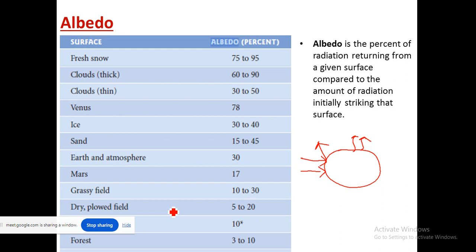As the earth has multiple surfaces like this, considering all these complex surfaces, there is a value that has been calculated as the albedo of the earth as a whole. Not considering individual surfaces, but considering it as a whole, this is the albedo of the earth. That is 30%, or if we consider 1 as the maximum value and 0 as the minimum, 0.3 is the albedo. So 1 means totally it is being reflected back and 0 means the whole of it is absorbed. So 0.3 is the albedo of the earth.